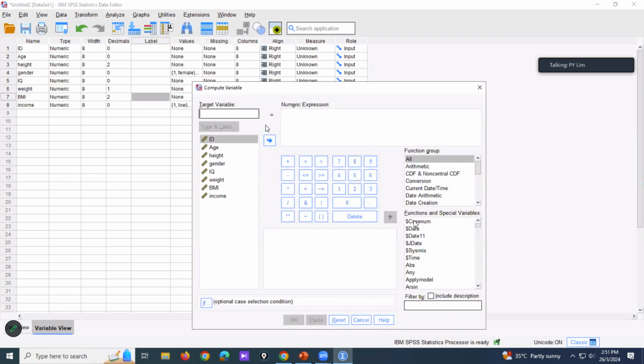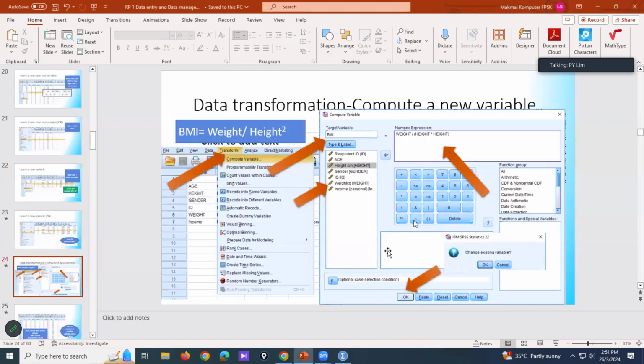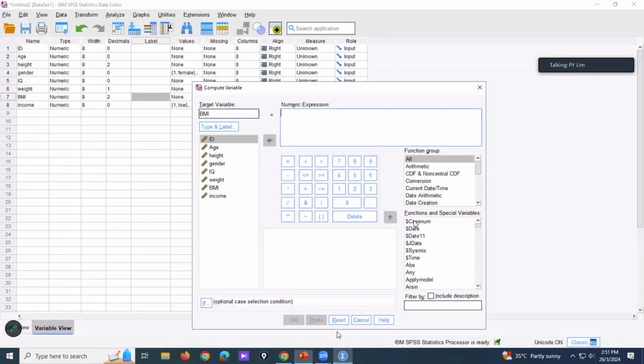What is the target variable where we want to save this data? BMI. So it is weight divided by height squared.